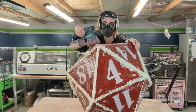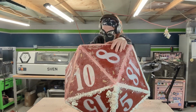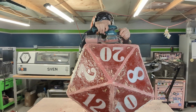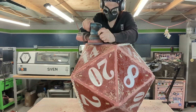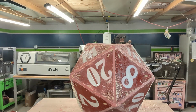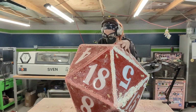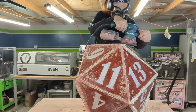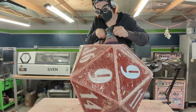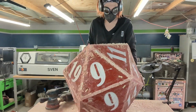You can see here there is expandable foam that I put in those cracks because I do want to keep contaminants away from that septic vent. And I thought, man, I wanted to go for a real organic shape here. So I went to Ace Hardware, picked up some low pressure window insulator foam and sealed up all those cracks, let it sit overnight, and she sanded down like a dream and really gave that D20 the surface finish that I was looking for.